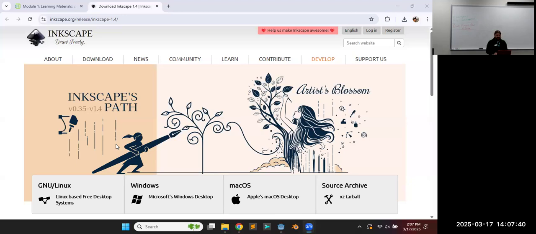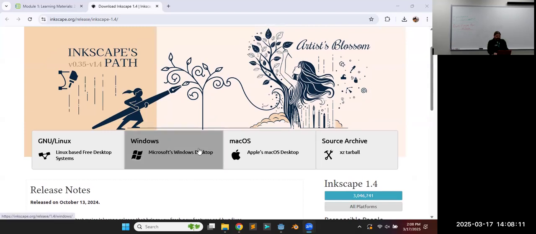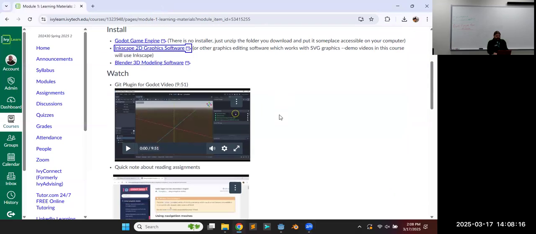This is the software I'll be using for examples. It draws SVG, which has some really nice advantages. And then we'll see that soon. It has a whole lot of filters, kind of like Adobe Illustrator, if anybody's worked with that, so that we can take our basic shapes and start applying materials and make things look really nice just by applying filters to them. Filters and materials. So you'll want to download the appropriate installer for your system and get that on there as well.